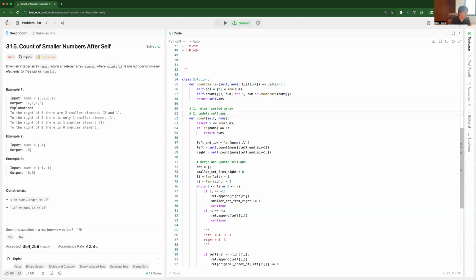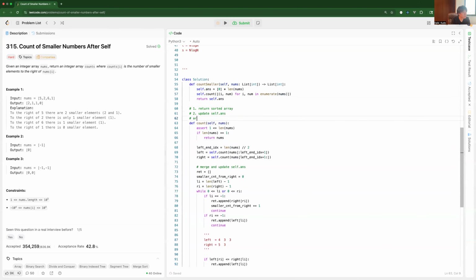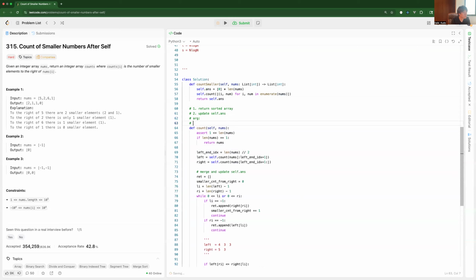Here, this num should be a tuple of original index to number.